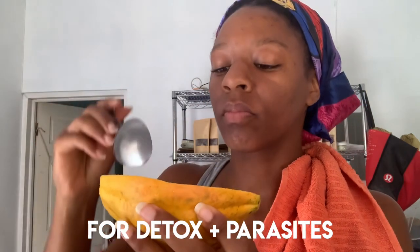The papaya does not look good to me. It's pale. Oops, some seeds. And a smooth mango, papaya, banana, and purple gold sea moss. Very tasty.